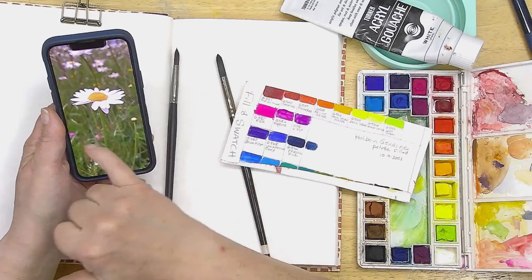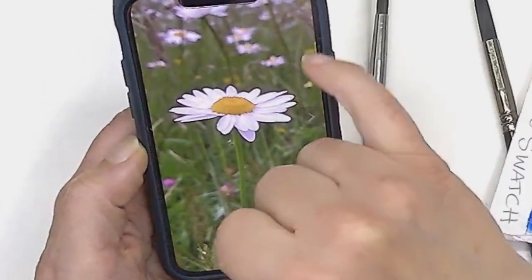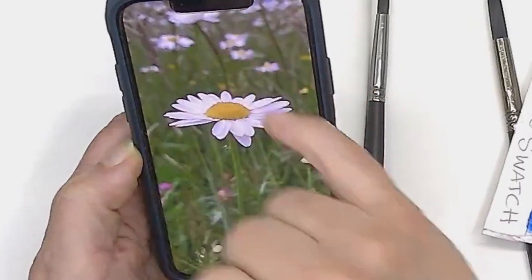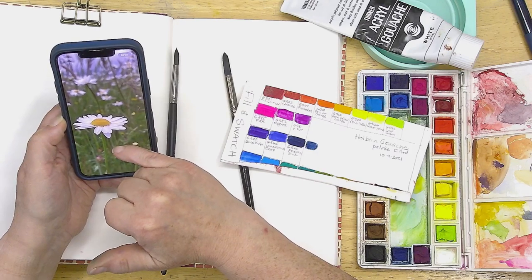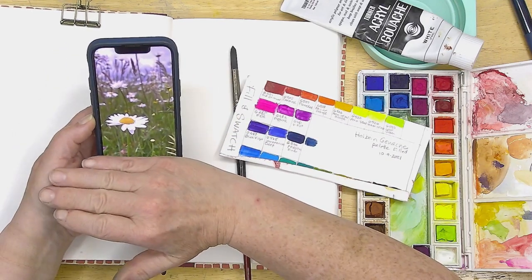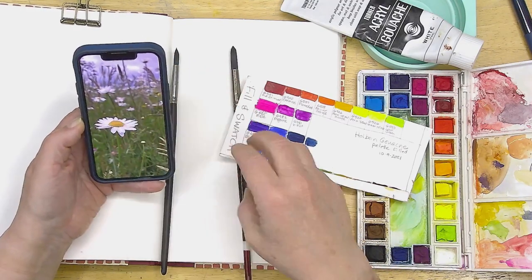That's the goal. There's some little pink clover in here. There's some little yellow buttercups in here, along with the yellow of the daisies. And I'm trying to think how I want to sort of set this up. I'm going to crop this to have this daisy kind of down and in the left corner.